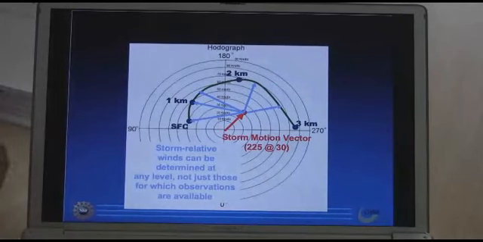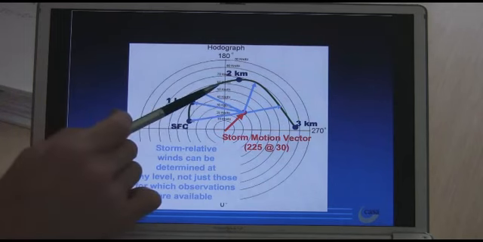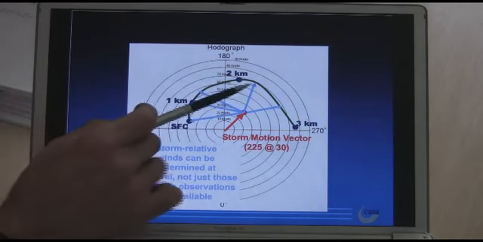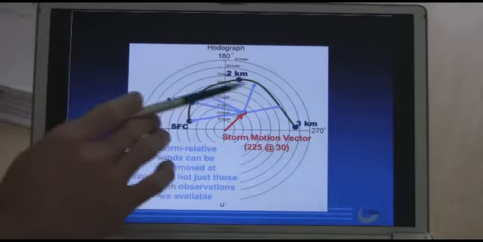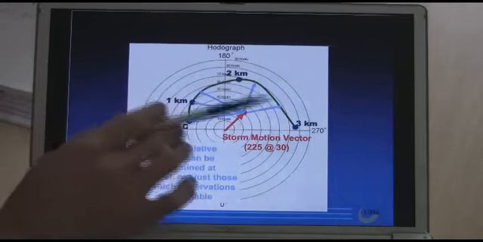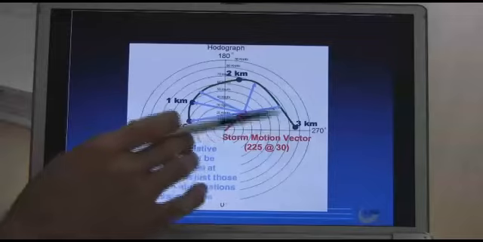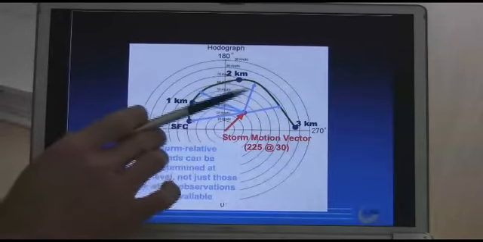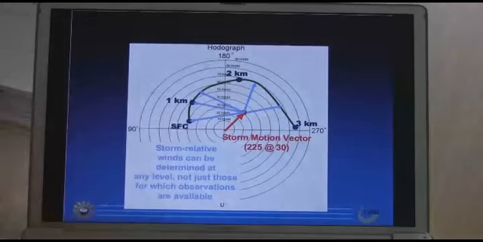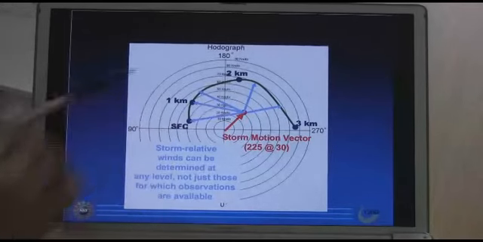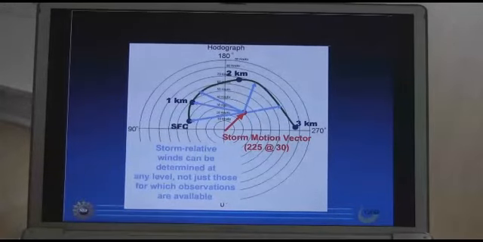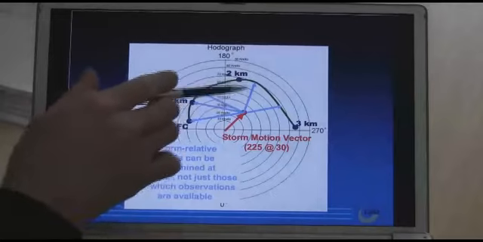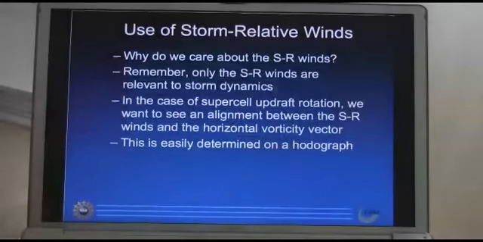Now we can find the storm relative winds if we know the storm motion and the environmental winds at any altitude. In this example, we're finding the storm relative winds between two altitudes at which we actually have wind observations, because the hodograph curve is continuous. Do I know that the curve bulges out like that? No, I could have just as easily drawn a straight line, but the point is that you draw the storm relative wind back to the hodograph curve from the tip of the storm motion vector.